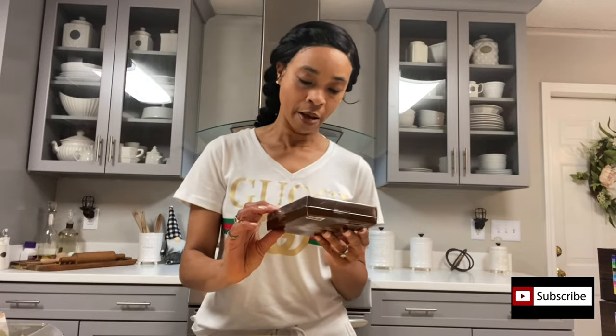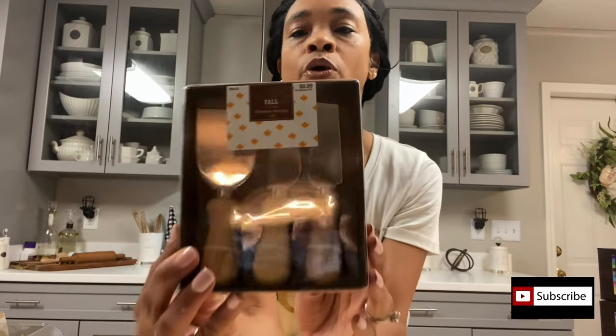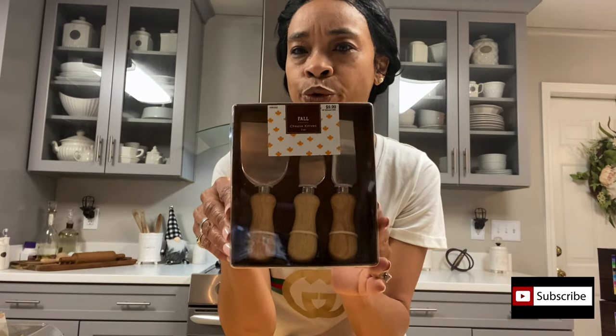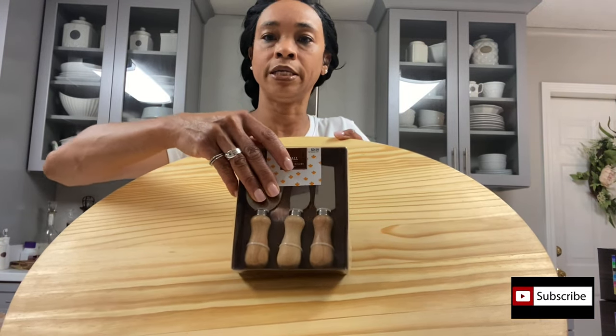So I picked these up during the fall, and I actually got these from Hobby Lobby, and they were $9.99, and I don't think they were on sale. They may have been half off for the fall stuff, but these are cheese knives. And the reason that I stopped at the color of my board is because the color, let me hold it up again, is really close to my cheese knives. But I also like the contrast.